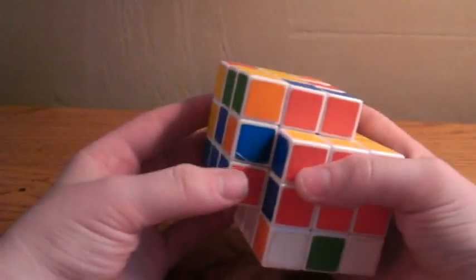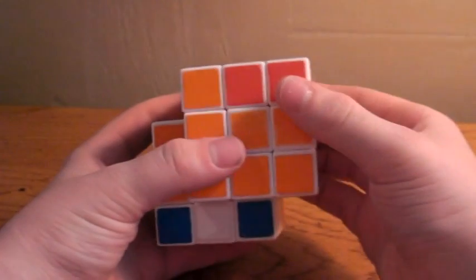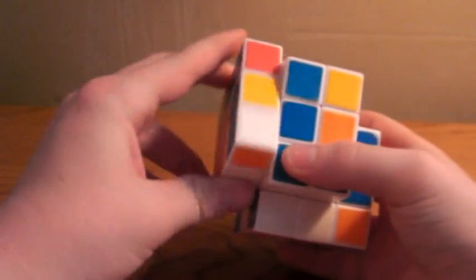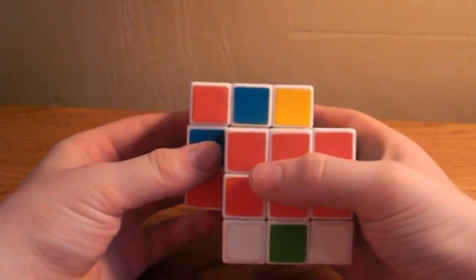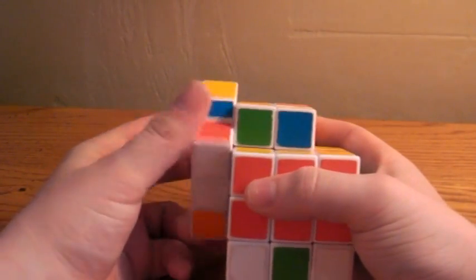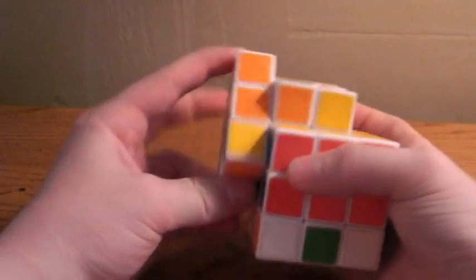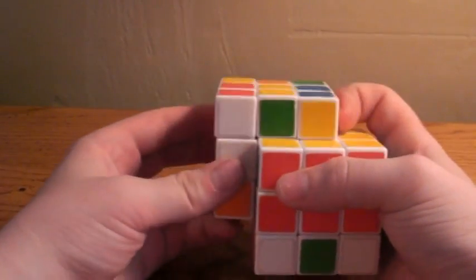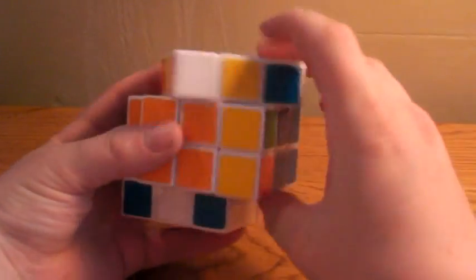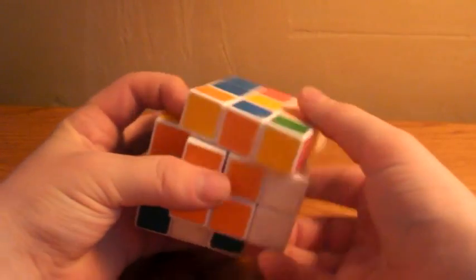And this one needs blue and red, which is right here. Matches on the front, though, so you need to do the parity algorithm that I taught you. R, U, R prime, F prime, U prime, F. Now it doesn't match on the front, and you can do the normal algorithm, which is U prime, L prime, U prime, L, U2, L prime, U2, L, U2, L prime, U, L. Now we'll insert it in there. And then you go back and redo your first one. Insert the corner, beginner's method, and then insert the edge, beginner's method.